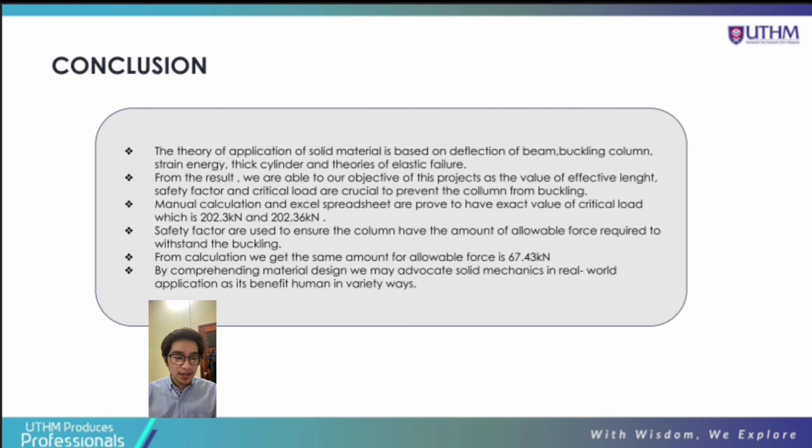The safety factor is used to ensure the column has the amount of allowable force required to withstand buckling. So from the result, we get the same amount for the allowable force, 67.43 kN, in manual calculation and Excel spreadsheet. So by comprehending the material design, we may apply solid mechanics in real world applications, as it benefits humans in a variety of ways. Thank you.